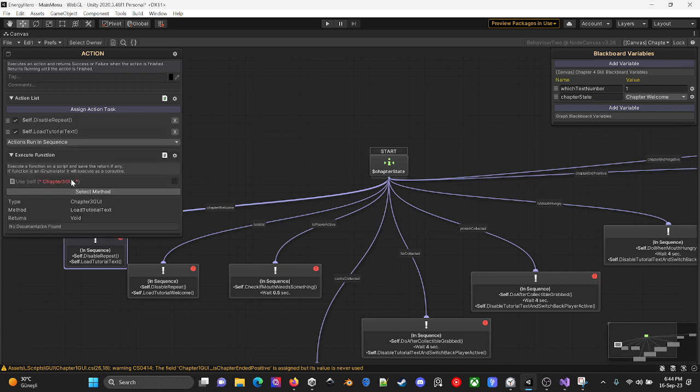Since these methods belong to chapter 3 GUI classes, I just needed to replace them with my chapter 4 GUI methods, because right now I'm starting to work on the chapter 4 section, so I will just manually do the labor and change the methods as fast as possible.